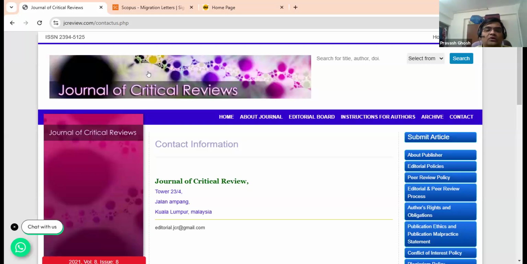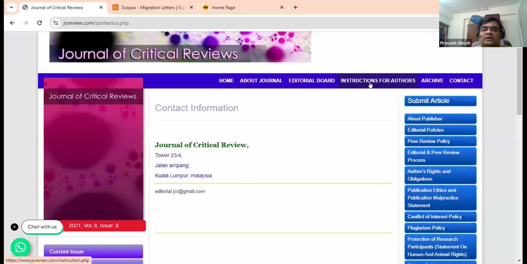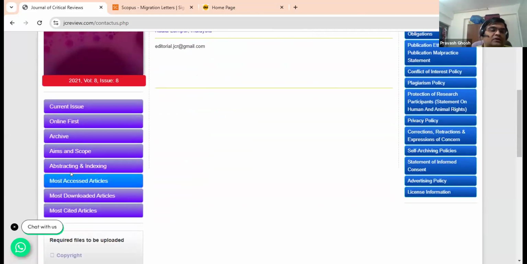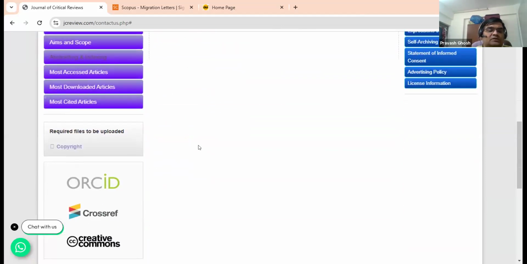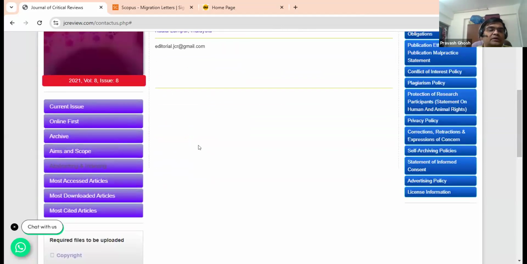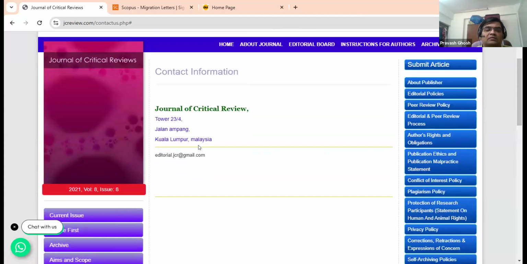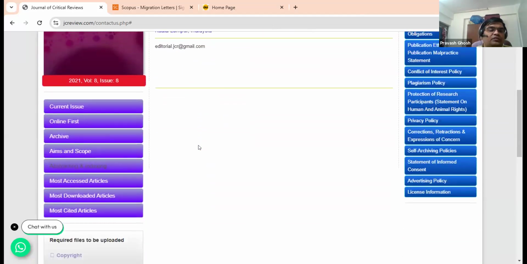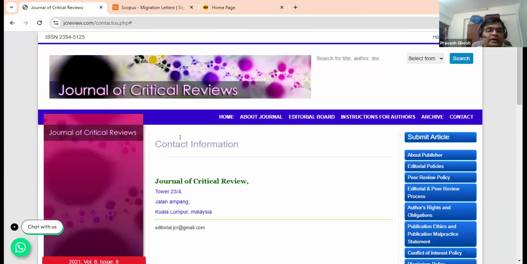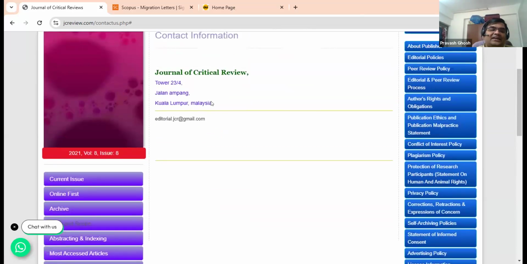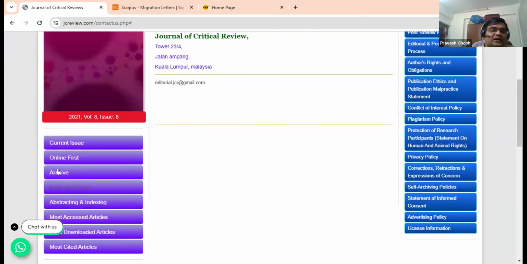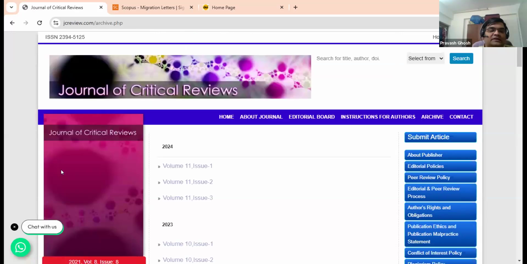Tons of articles. If I go to this, tons of articles I have done actually. Abstracting and indexing. What are they saying? Scopus, but no, they are not saying anything. अच्छा अभी उड़ा ही दिया page, बंदी कर दिया. They have different ways of deceiving. Most downloaded, most cited. Amen Scope तो छोड़ दो. Amen Scope में क्या लिख रहा है? कुछ नहीं. Amen Scope में भी contact journal editor. कुछ archive में चलते. This is interesting.